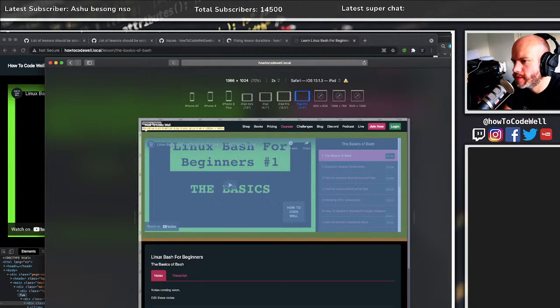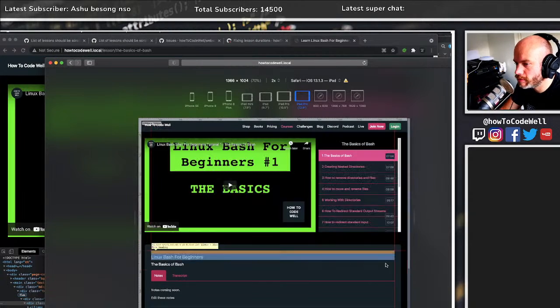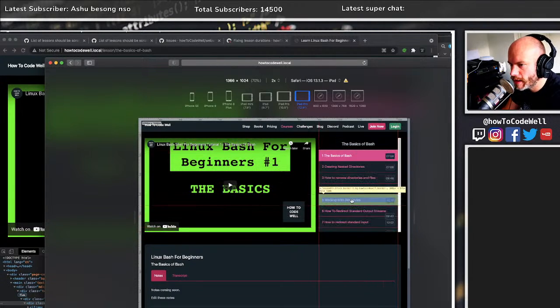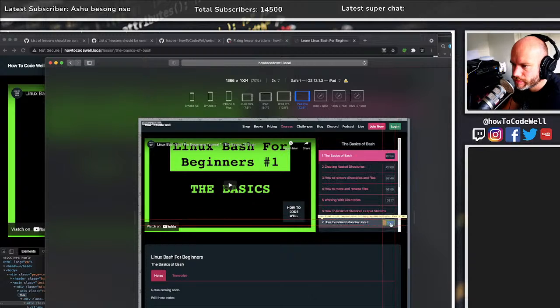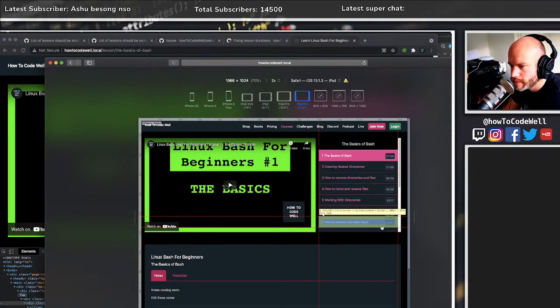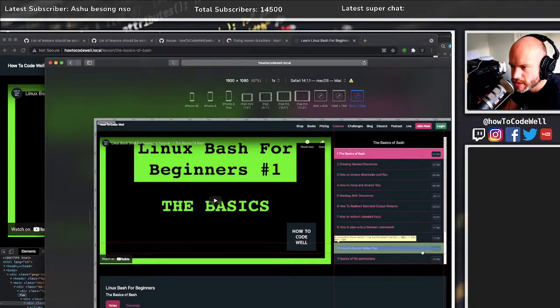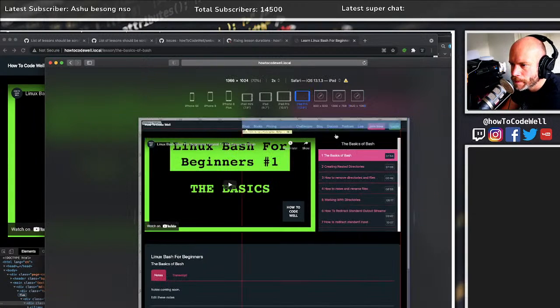Maybe I should rethink the design of these to be a little bit better. I mean, I don't really know the length of the tutorial. The thing is, what I don't want to do is have some of them wrapping underneath and some of them on the right hand side. I want them to be in a consistent place regardless of how long or how small the title is. So with that being said, they kind of need to go underneath in my head, regardless of how big this is. I mean, maybe we could get away with it at this stage, but when it gets to like the iPad, they need to be underneath.